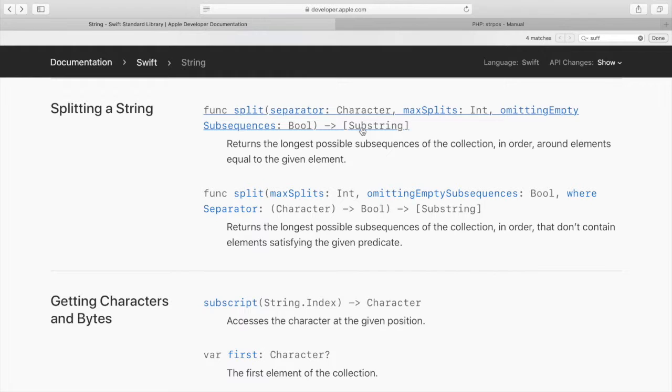And then bracket substring bracket means that it's an array of a class of substrings, right? Because Swift is very object-oriented and very type safe, and so everything's a type or everything's a class, and so that's what we're doing here. So anyway, returns the longest possible subsequences of the collection in order around elements equal to the given element.